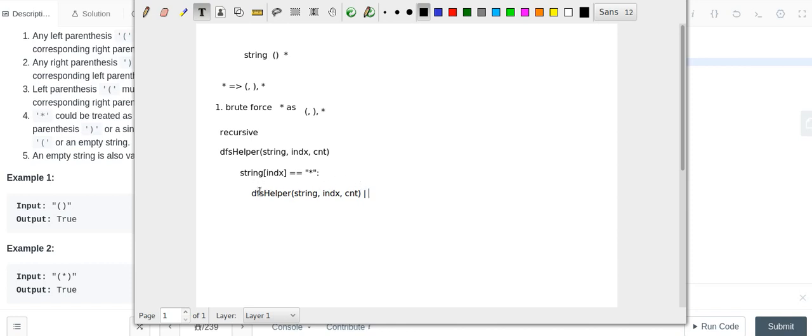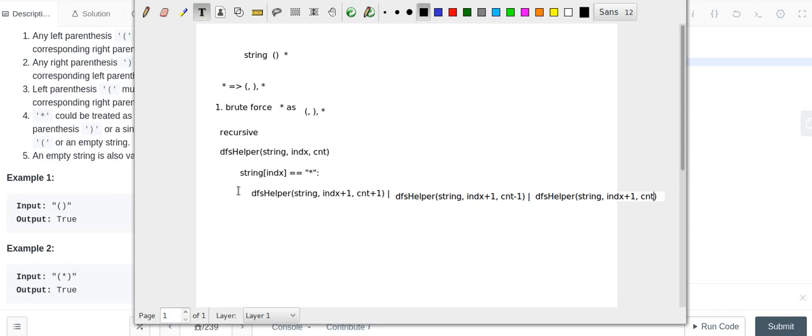So one option is that we treat it as a left parenthesis, so the count plus 1, and the second option is that we treat it as a right parenthesis, so the count minus 1, and the third option is that we treat it as empty.